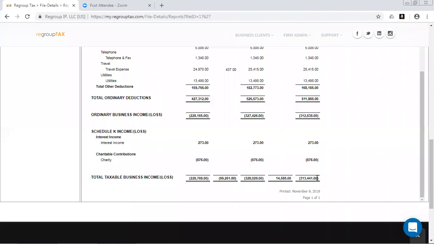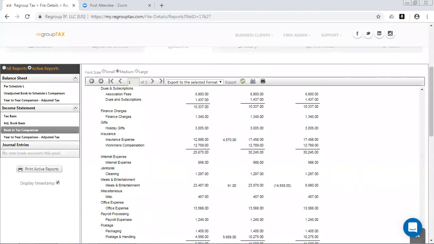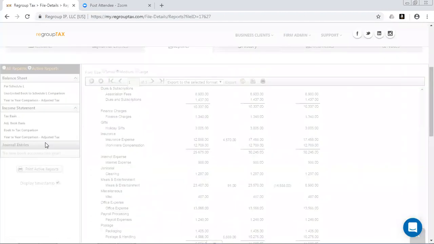And a lot of our firms will use these reports to actually sit down with the business client and walk through these journal entries and explain how they moved from $228,000 loss to a $313,000 loss, because a lot of taxpayers don't understand why their financials look different than what's on the tax return. So these reports are also great to help review the tax return with your clients.